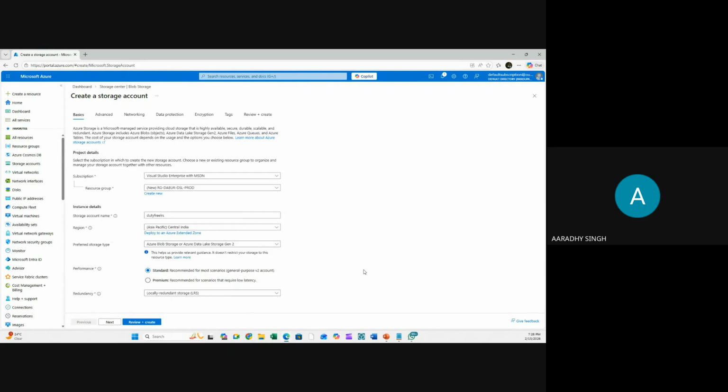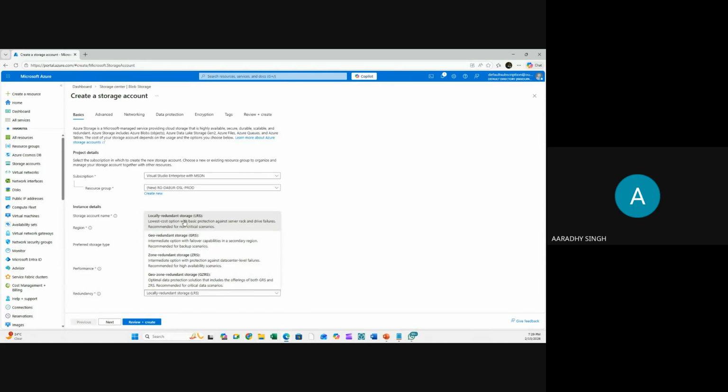One more point, guys: whenever you maintain any data in the cloud, internally Microsoft will replicate your data multiple times. Suppose I'm going to upload a 1 GB video, or a 1 GB very important document, in Pune. As a user, I maintain my data once, but internally Microsoft will create multiple copies of my data in the same region, same data center, or a different data center in a different region. This is called redundancy. Microsoft offers multiple types of redundancy.